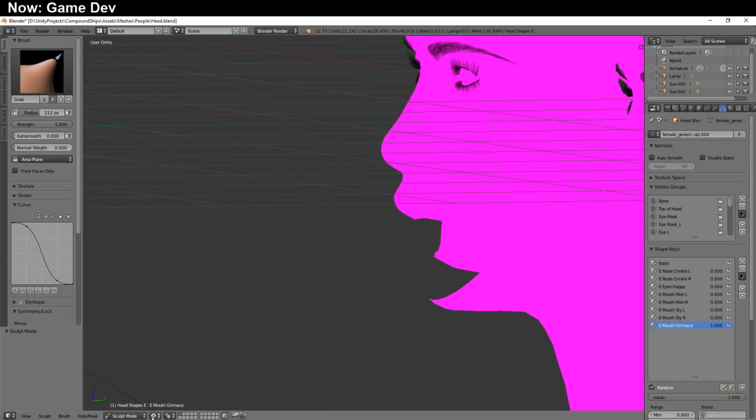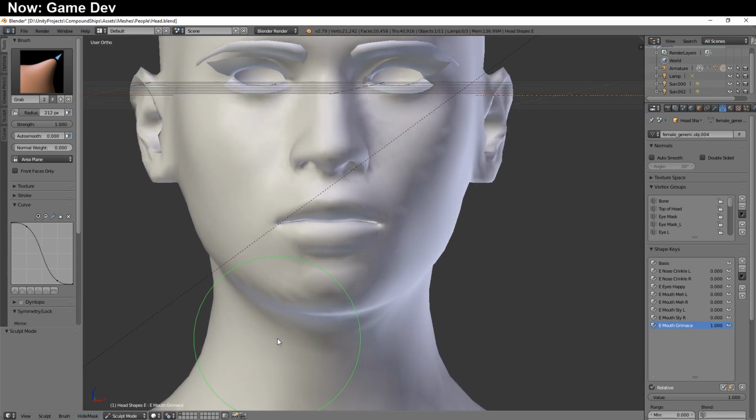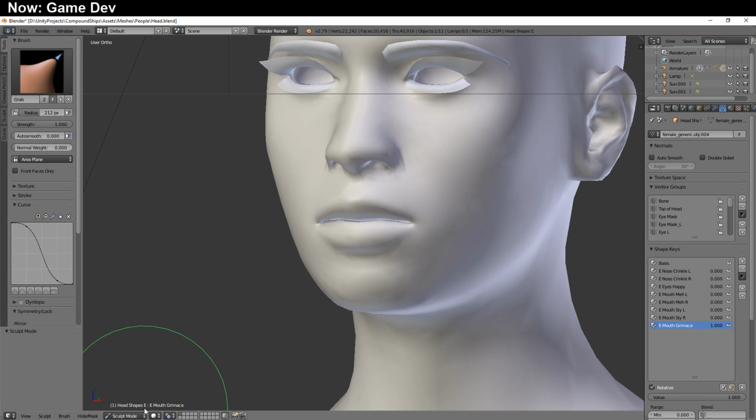Or here's show and hide mask. Maybe we can get it to do it. Let's see if I can get this here. Lasso mask, box mask. Let's try a box mask. Wow, great.